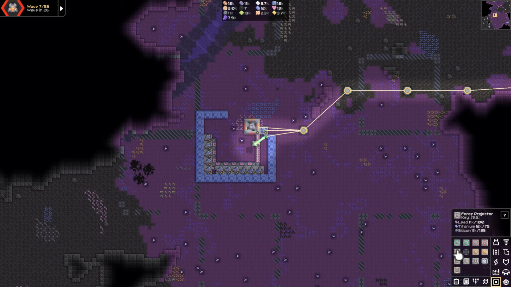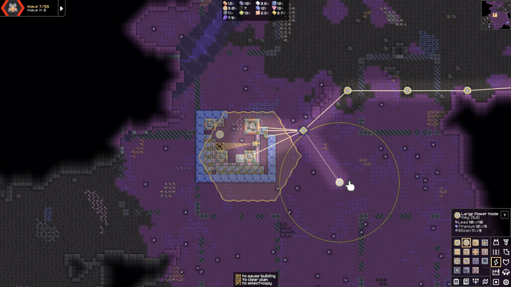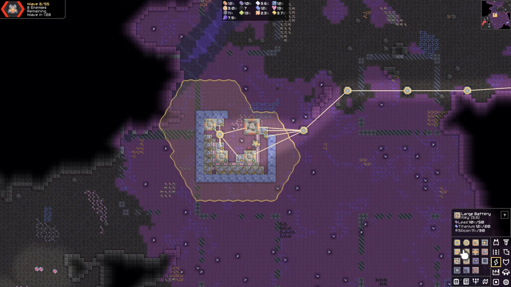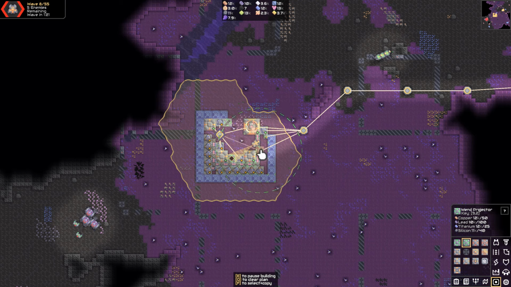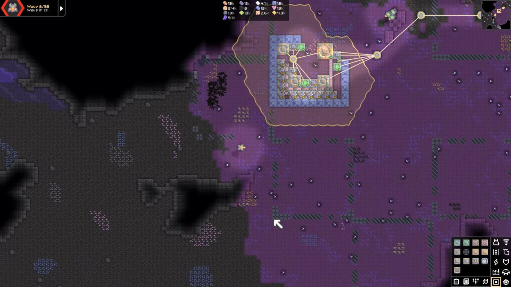Let's get a force projector in here, because why the heck not? And then we'll give them some water to help them out. For a little power in there to make sure everybody's nice and handled. There we go. And then we'll get a mend projector somewhere in here. There we go. All right. And they're just getting wiped out, which is what I wanted.